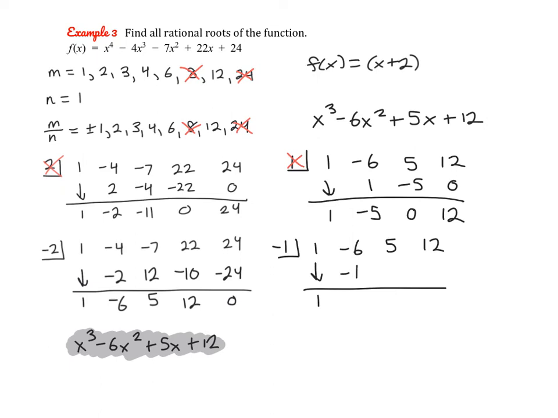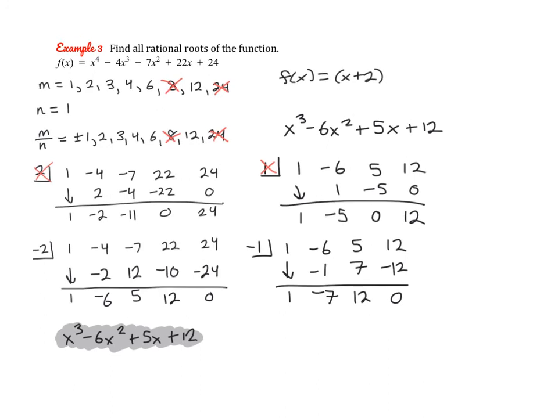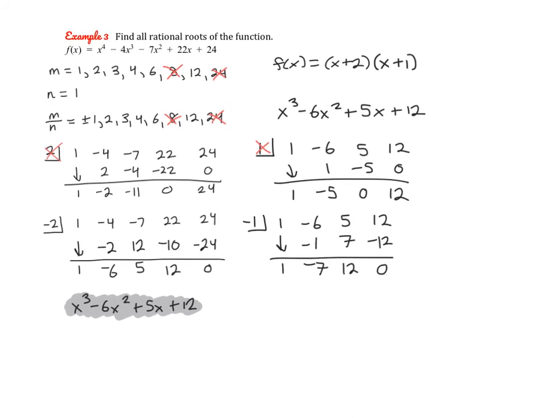So when we multiply and then we add, multiply, and then we add, multiply, and add, we get that remainder 0, which means that -1 is a 0, which means that the factor would be x plus 1. And now let's look at what we have left over, and hopefully we can factor that by hand. So again, we started with x cubed, so that leaves us with x squared. And actually, as soon as you get to a quadratic equation like this, whether it's factorable or not, we should be able to solve, because we should know how to solve any quadratic equation.